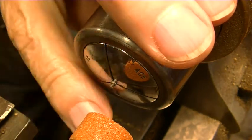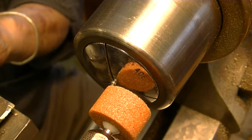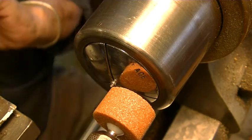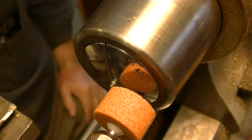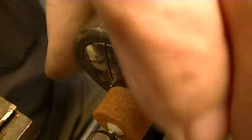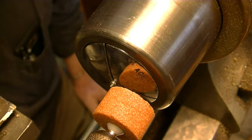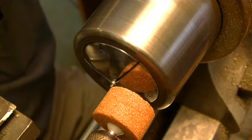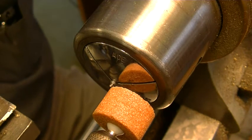So right now this wheel here, let me get a little closer, has been touched up with a diamond. So this is dead on, perfectly circular and centered. And this, of course, is turned in this direction, right? Wait a minute, no, it's the other way around. This one's turning clockwise. This one's turning counterclockwise, so that they're not both going the same direction. So we'll fire this up and see if we can center that. What we want to end up here with this pivot is 0.027 inches. Let's give it a try.